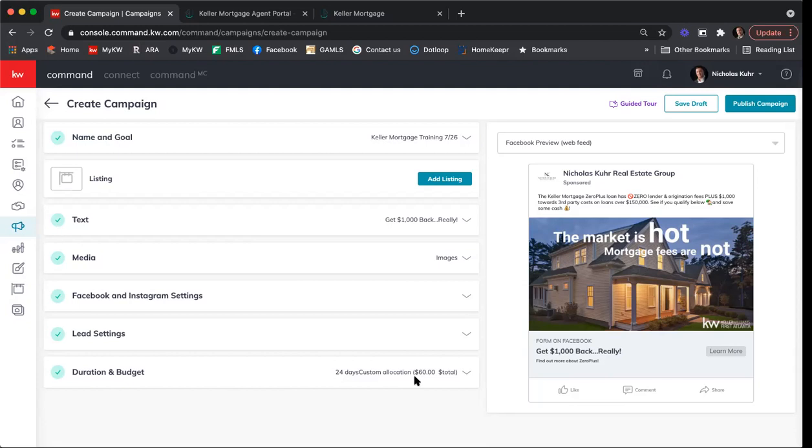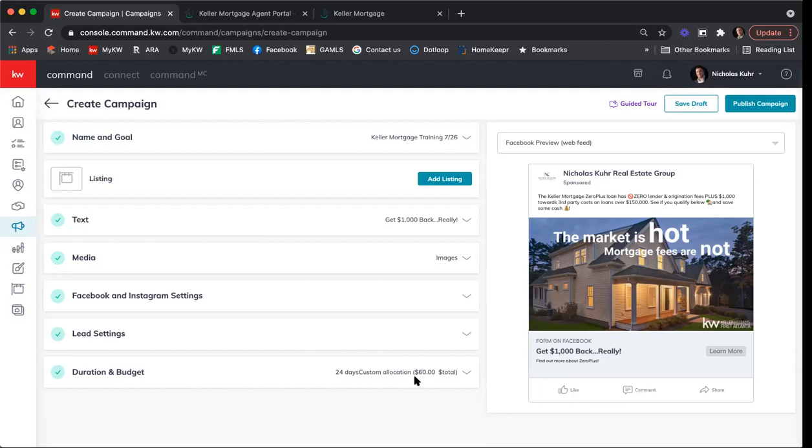So kind of think of Command as going to have a little bucket of money, and then every couple of days, Facebook will take some money out to pay for your actual delivery. The reason I point that out is because if you were to run an ad from Facebook, usually I don't think it charges you until the end of the campaign. So just wanted to make that clarification.